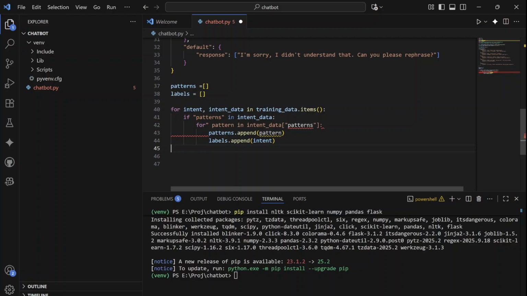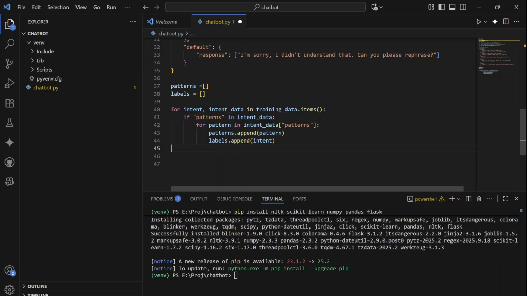For intent data in training data, for pattern. Okay, here there's a mistake. Now it is fixed.